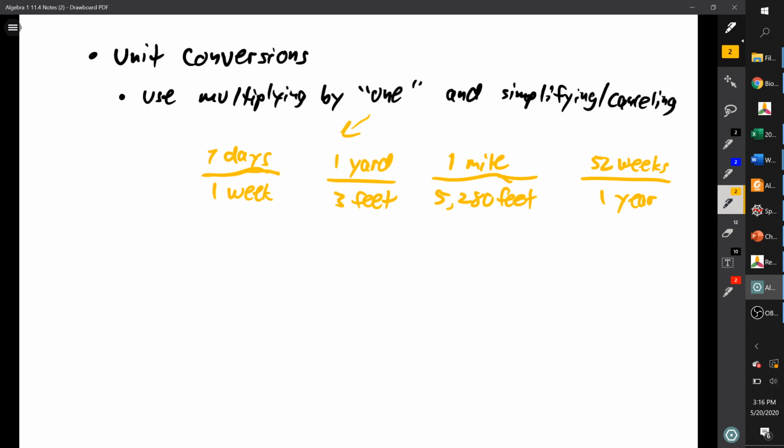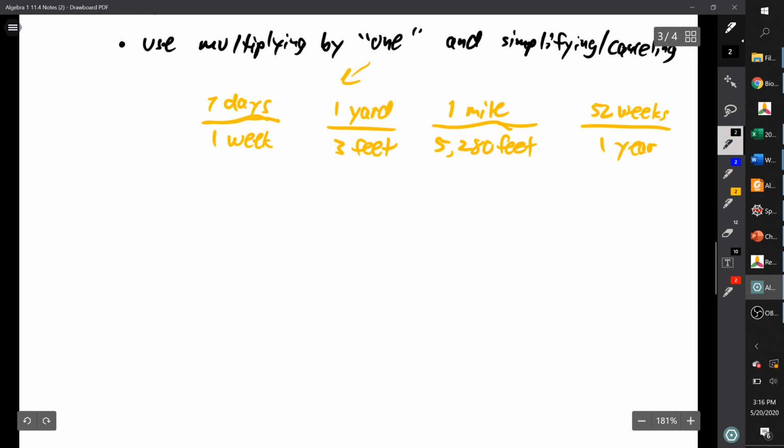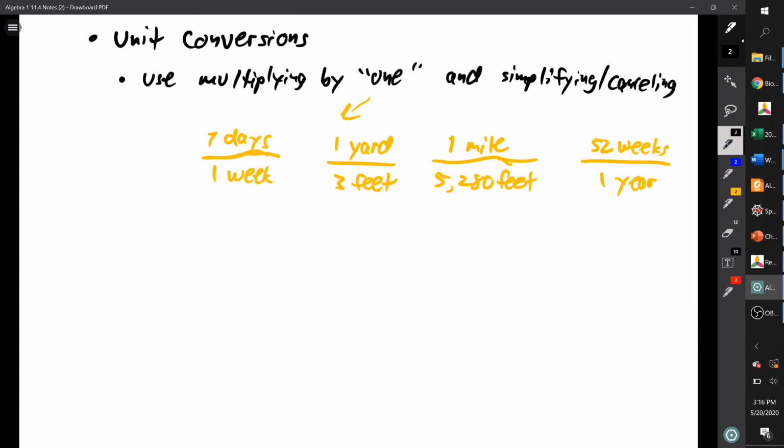So what we do, let's do an example. Well, we use, again, like I was saying, simplifying canceling as a tool. If we have a unit that we want to get rid of and we want a new unit, and the unit we want to get rid of is on top, then we can put that same unit on the bottom when we multiply by our fraction equals 1. And let's just say like feet on top and feet on bottom will cancel with each other, leaving us with the new unit. That'll make more sense with an example.